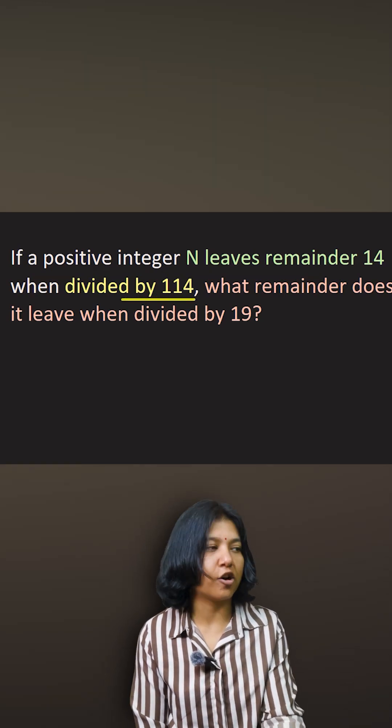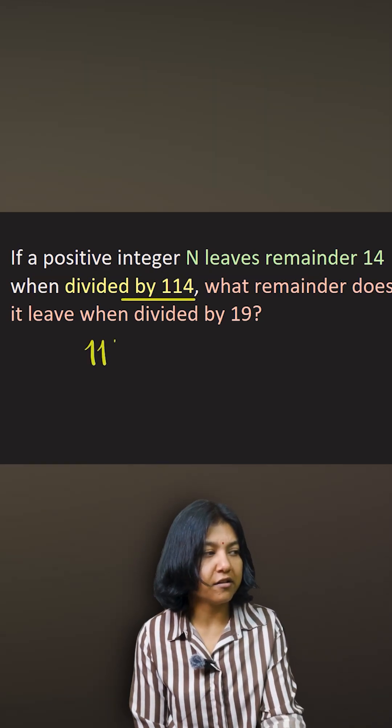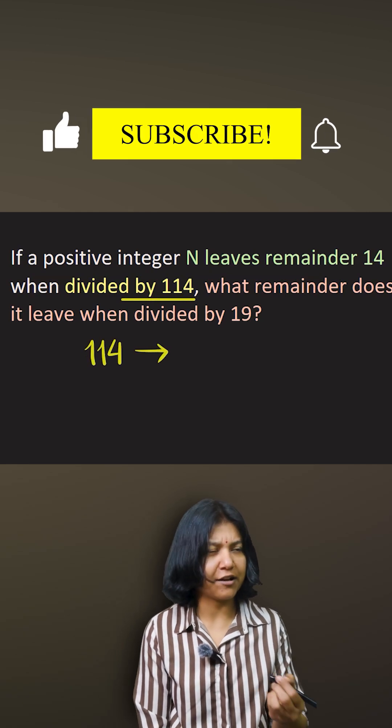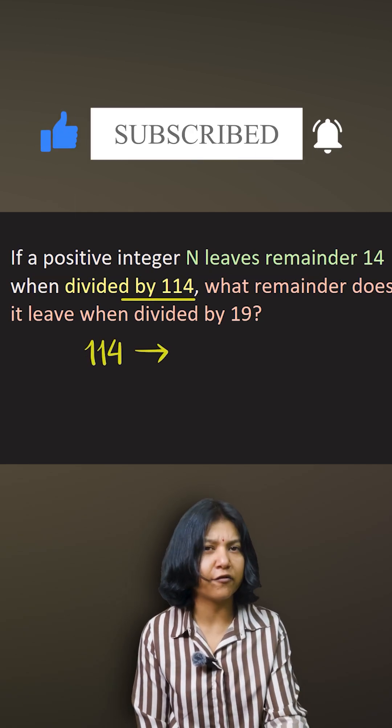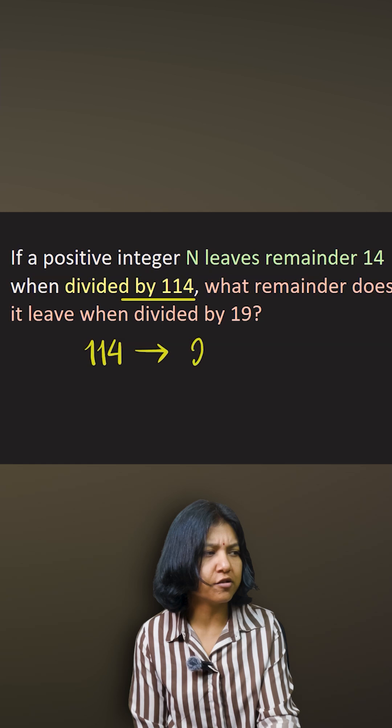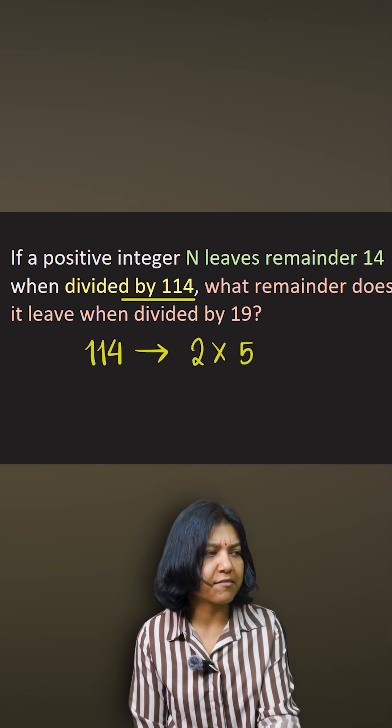The original divisor 114, you think about the prime factors of 114. I know that this number is ending with 4, so definitely divisible by 2. 2 times 5 is 10, 2 times 7. Now do you know 57 appears in any table?